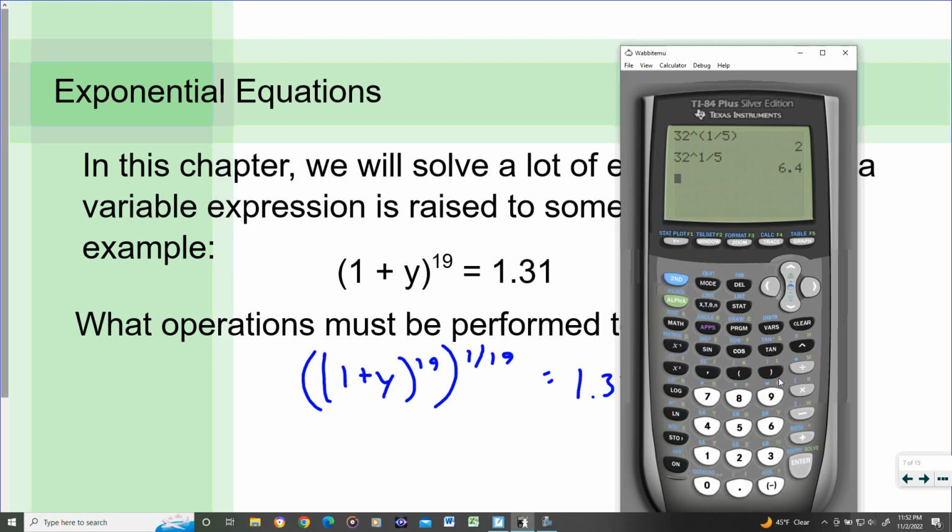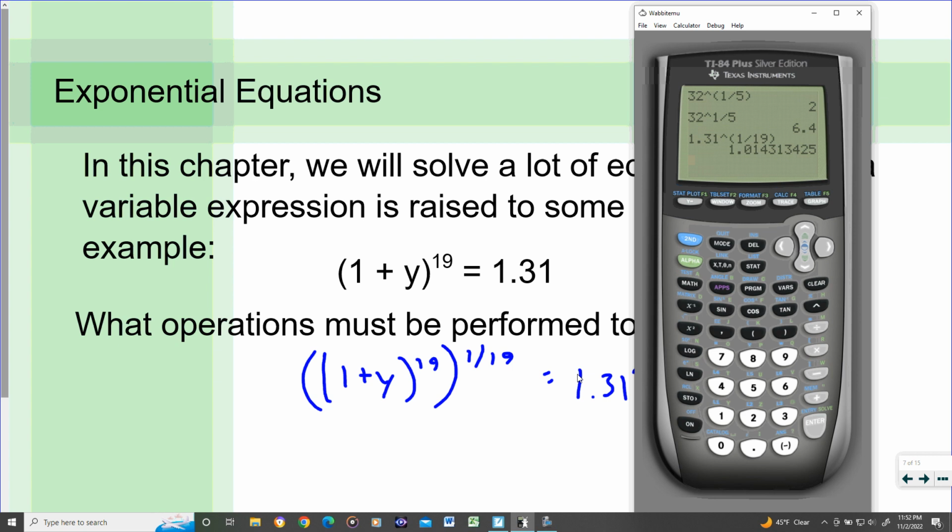So I'm actually going to use my calculator in the classic mode, just so that you guys get used to seeing the parentheses. And we get an answer of 1.0143. Okay, so here's the thing. When we do calculations like this, we're going to want to carry the calculations as much as we can. When we get into the money problems, we're actually going to want to do 8 decimal places.